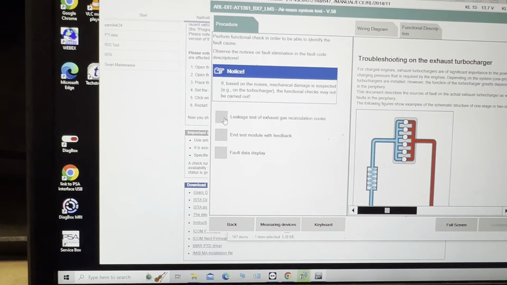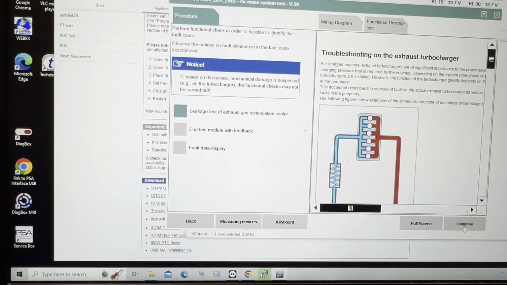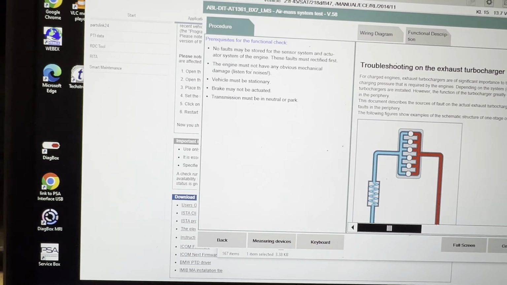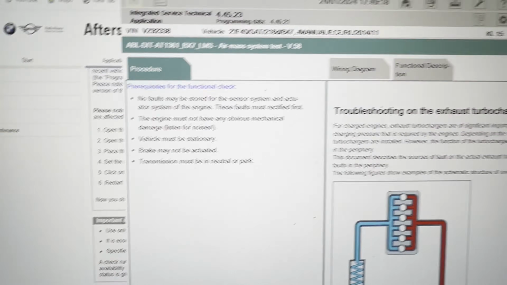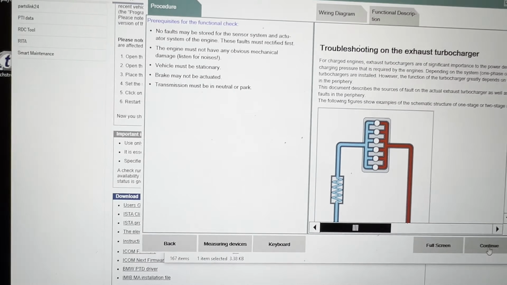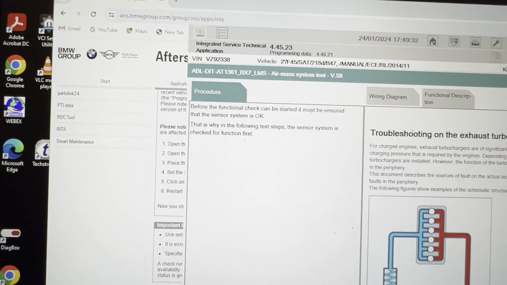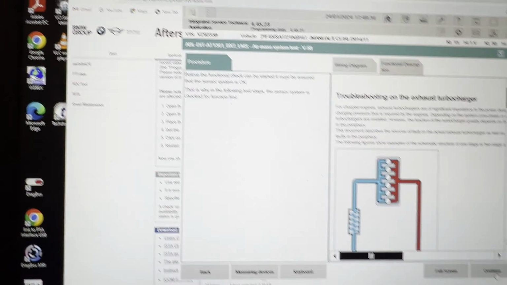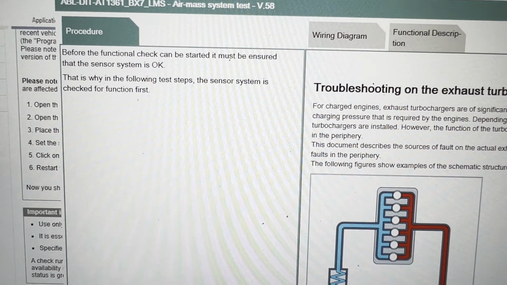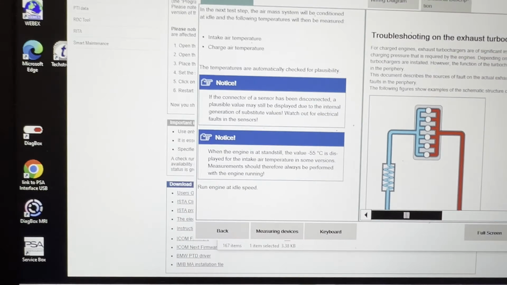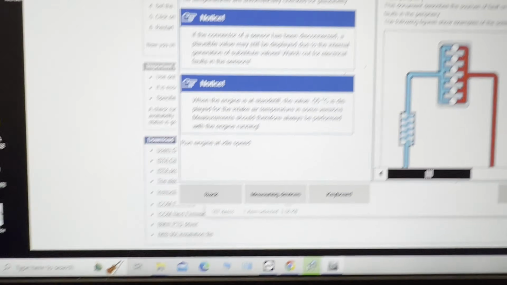Okay, perform checks: leakage on the exhaust gas recirculation cooler. Okay, so just some conditions. It will be a function where we have to start the engine. Run the engine at idle speed.